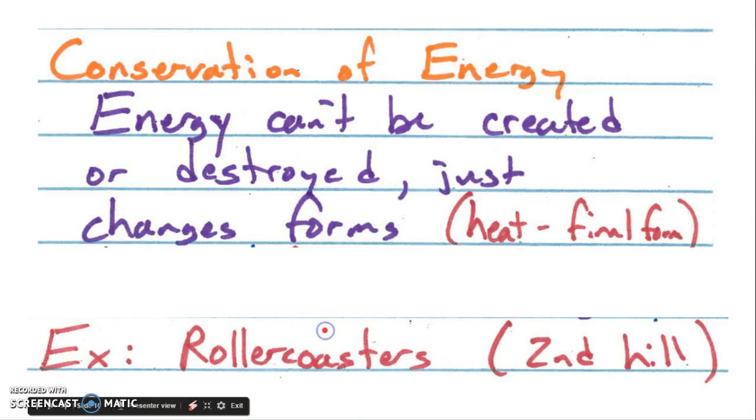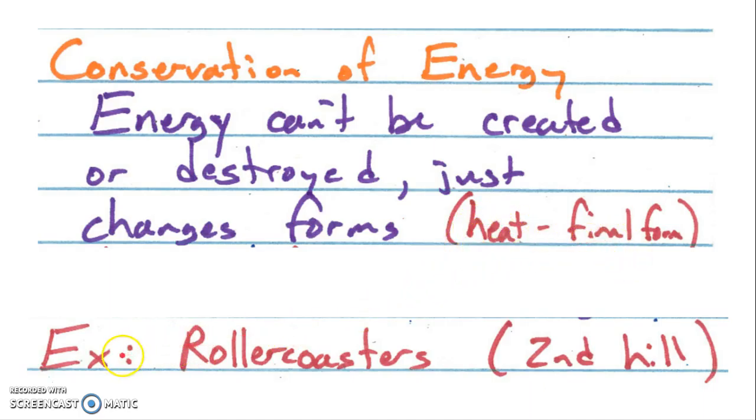Now, we can't destroy energy or create energy, but we do get changing of forms. A good example of this is heat. When energy changes forms from one to another, it goes into heat, and that's our final form of energy. So heat can never be turned into another type of energy completely. We can use heat to move water and things like that, create steam, which turns turbines, but the heat that's in that steam doesn't ever get turned into something else. And so what we end up seeing is that heat can never be reclaimed fully.